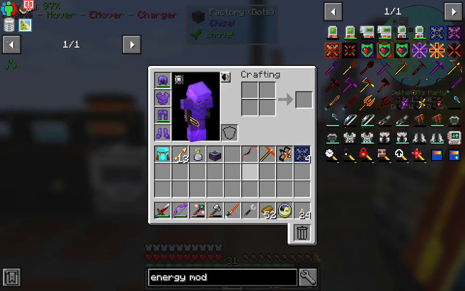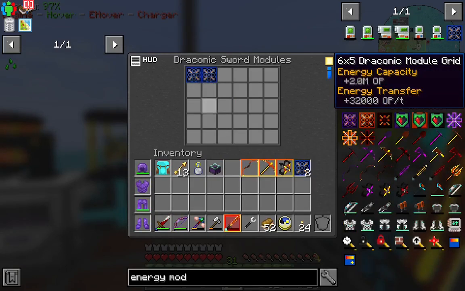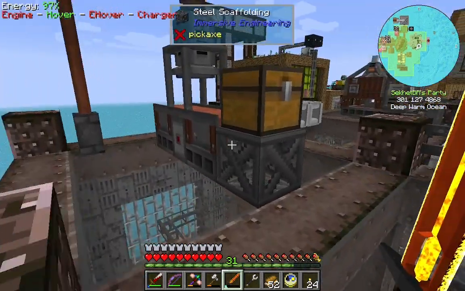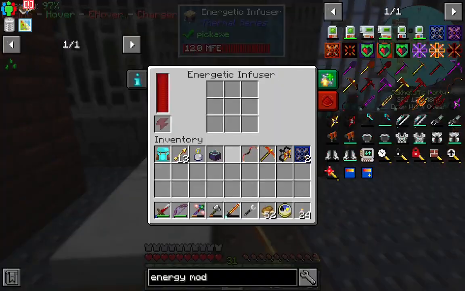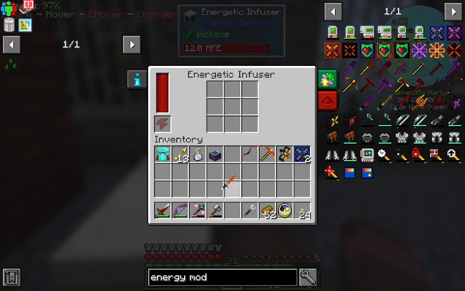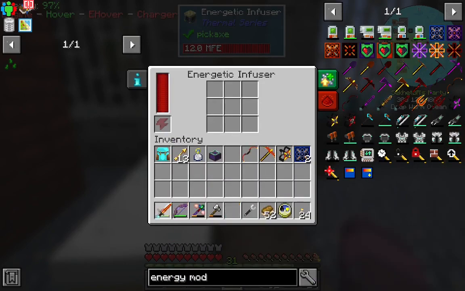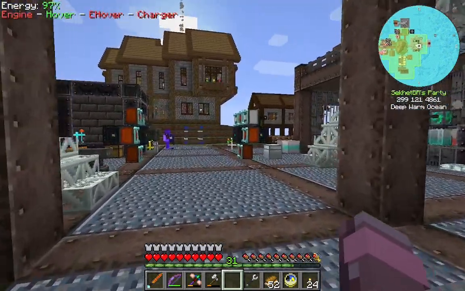Now, let's say we have our sword here. We press Shift C. That gets us in here. And I think what we do is we just click these things in there, and that gives it an energy capacity. Right? So there's a durability bar down there. I'm hoping we can use this boy to charge it up. Oh yeah! That does a lot of damage. 12.25. That boy only does 11. Goodbye, Supremium Sword. You did a great job.